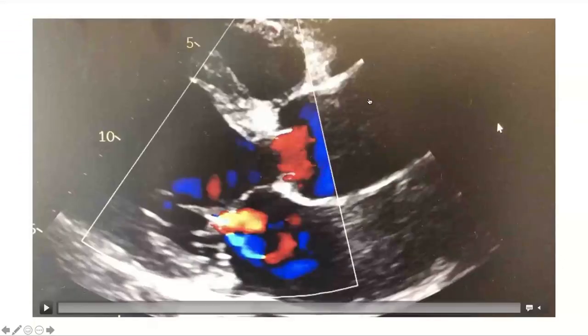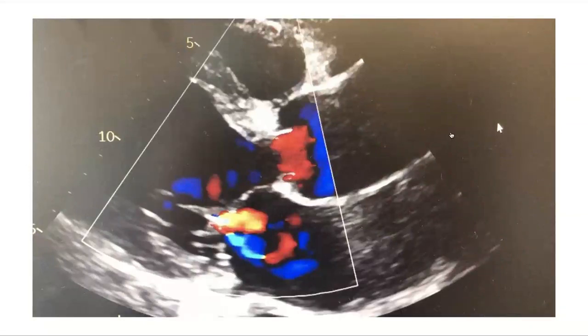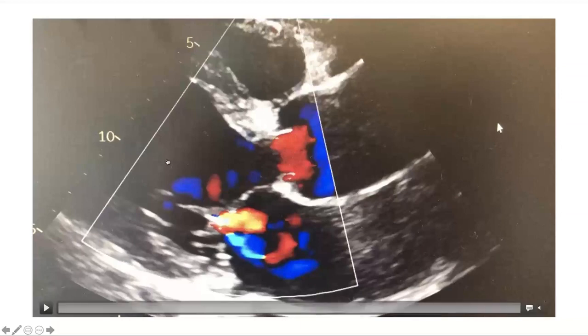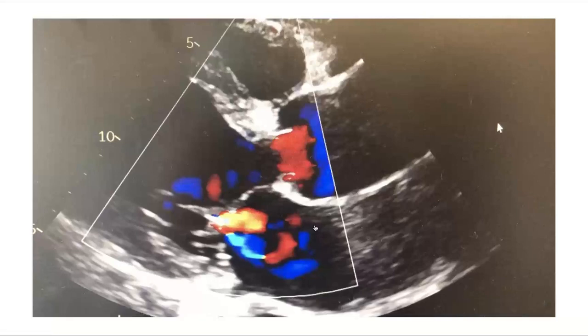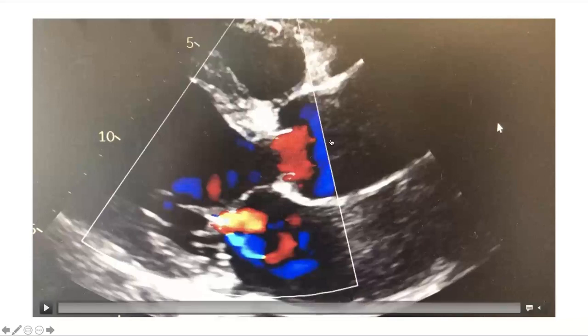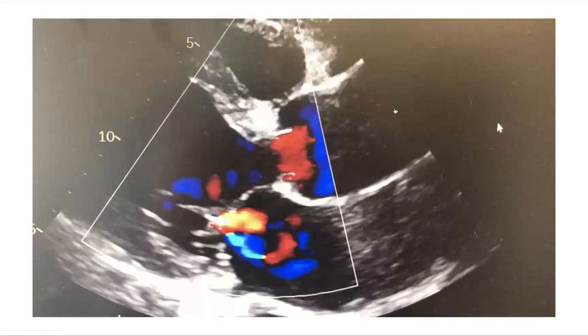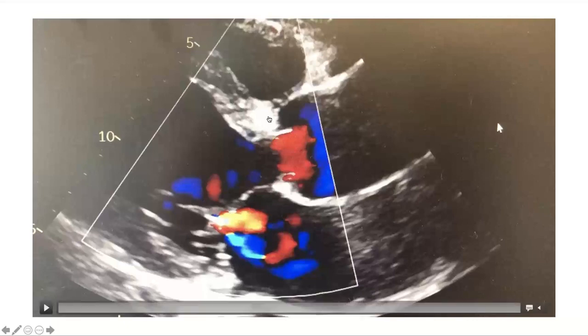Ended up having an EROA of 0.6, a regurgitation volume of 86 mL, decreased LVEF at 25%, severe left atrial dilation at an index of 79. And then the aorta, I'm calling moderate root dilation, moderate ascending aorta dilation. It's all in all fitting with this very severe aortic insufficiency. So hopefully there are some tools there that you can use the next time that you see these big jets.